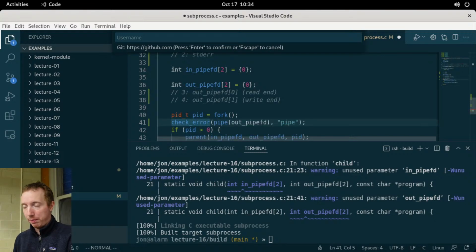Why don't I just pipe here? Because then you have 2 different pipes, and they're not connected to something. No, you don't know the same values, because then you create 2 different pipes. One would be 3, 4, and then one would be 5, 6, right? No. Close, close. Anyone want to correct? That was so close.